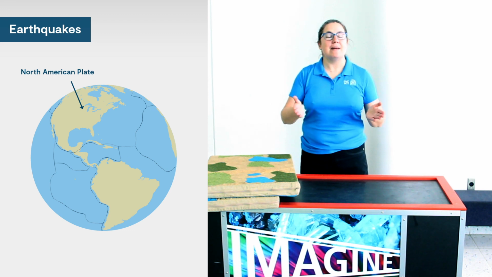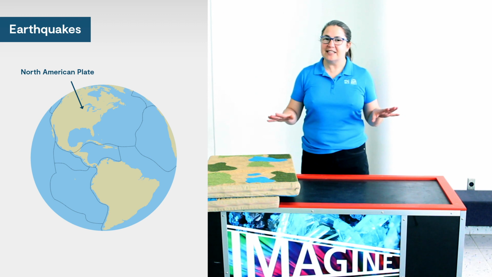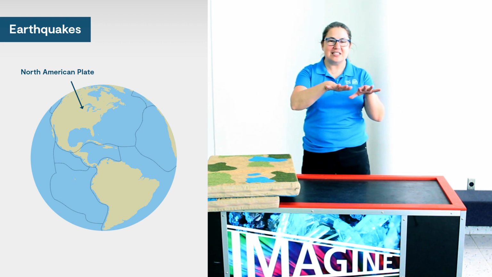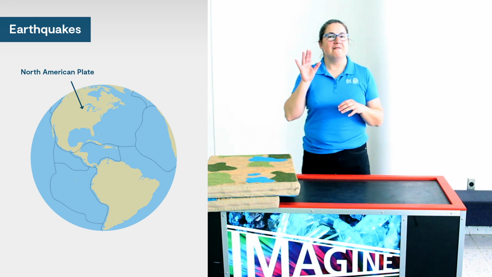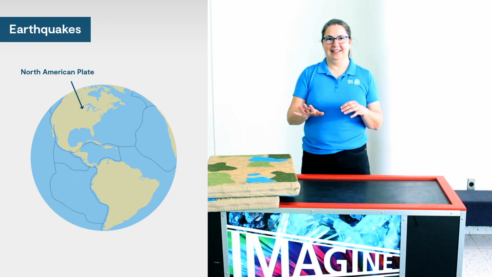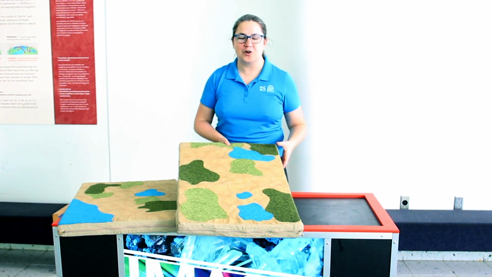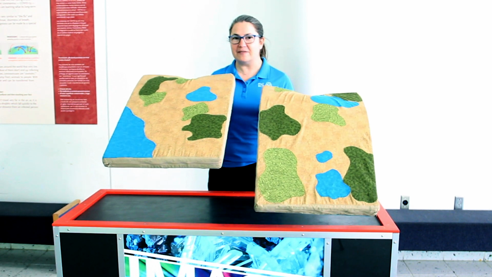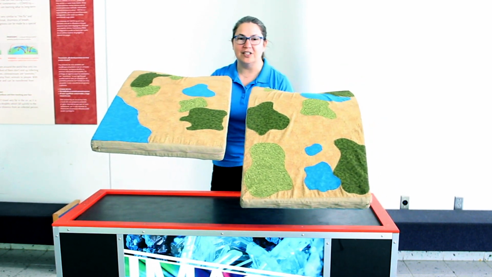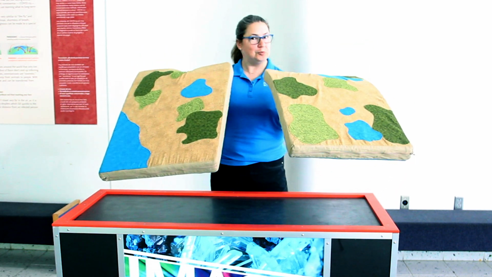Other plates of rock might be covered in ocean. But one thing is in common with all these plates of rock, and that is they're very slowly moving around. And when I say slowly, I mean very, very slowly. It takes a year to move millimeters or inches. But we're going to speed things up a little bit today and see how these plates of rock, as they move around, cause earthquakes. Okay, so I have my model here, 2 plates of rock.